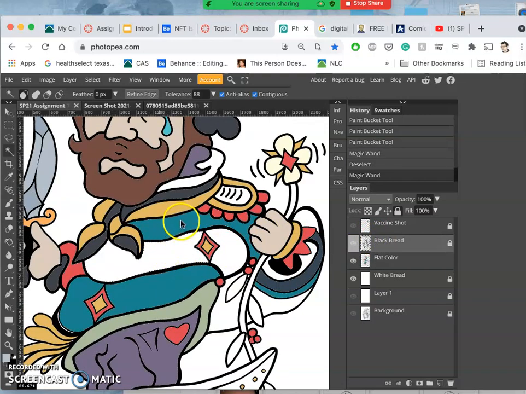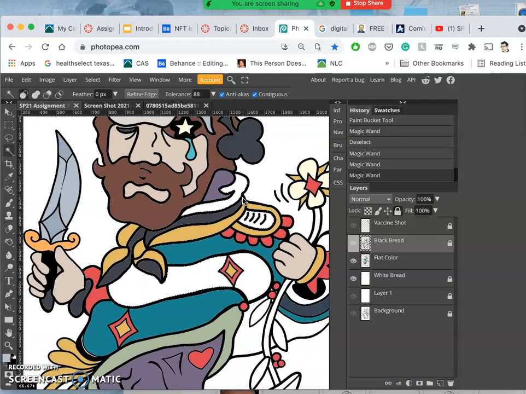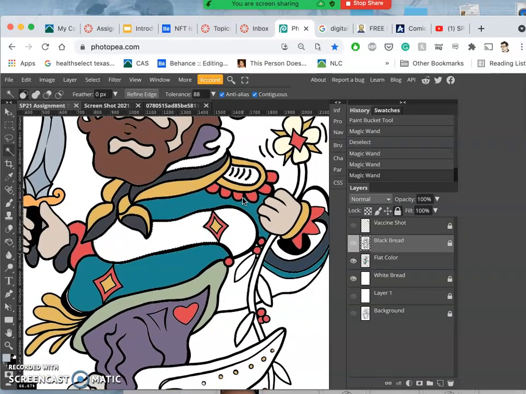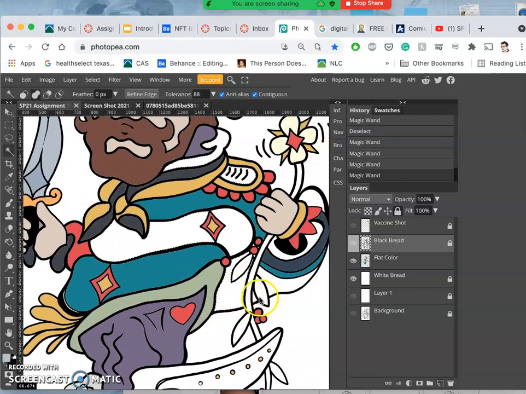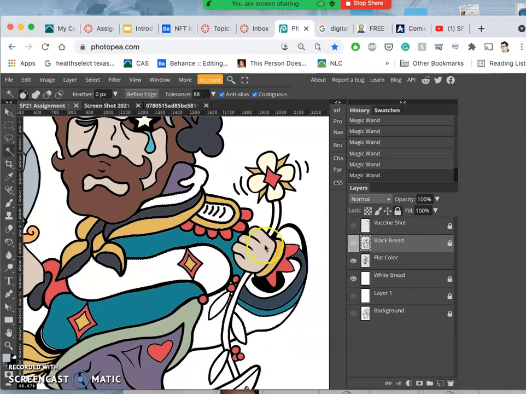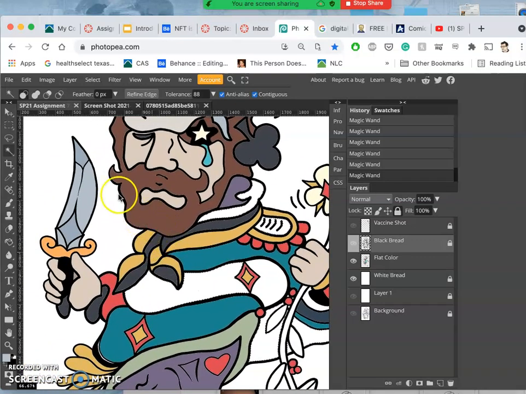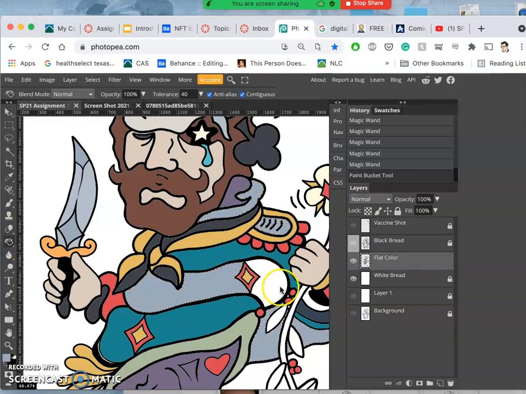Now for this part of the sash, and for this part of the collar, and for this part of the epaulette, I think I want something kind of silvery, and probably this part of the plague doctor's robe. Come on, select it. There we go. I want something kind of silvery. Instead of picking a brand new color, which I could do, I could try just using what I've used for the knife. Because as long as you fill something in, as long as you flat it with something, it can be replaced.